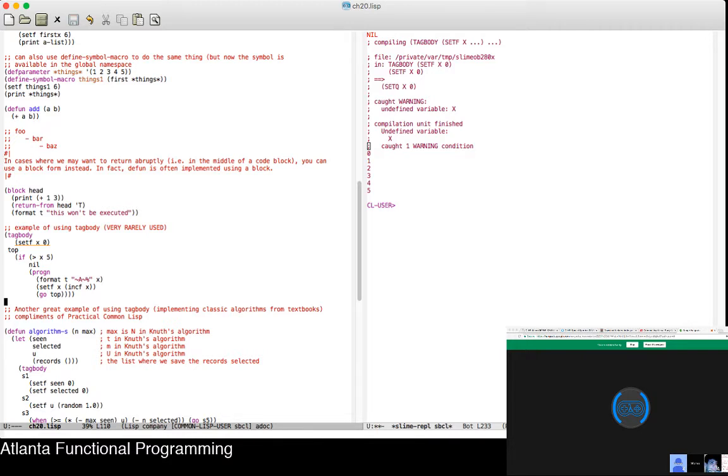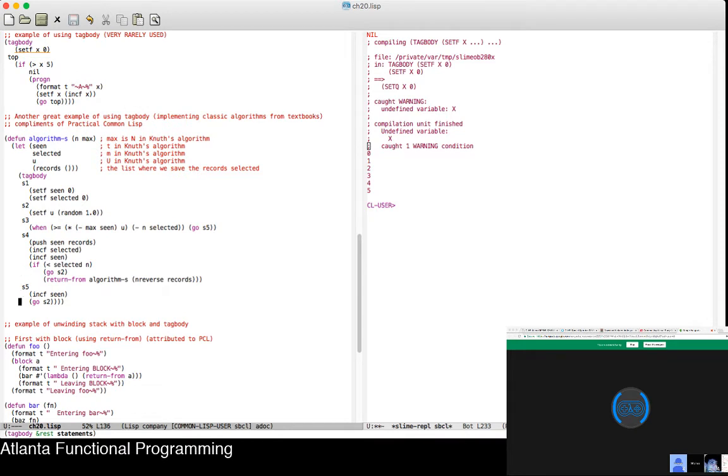But in terms of actual usage, unless you're creating very highly performant code, or like in this example from Peter's book, you're translating an algorithm from a textbook into Common Lisp verbatim, or, say, you're trying to port Fortran code or other code from other languages into Common Lisp, where there is a goto or some tail recursive operation that you need to implement that cannot be done with the standard control constructs, you can transform them verbatim into Common Lisp using these lower level operators and then go through the refactoring exercise.